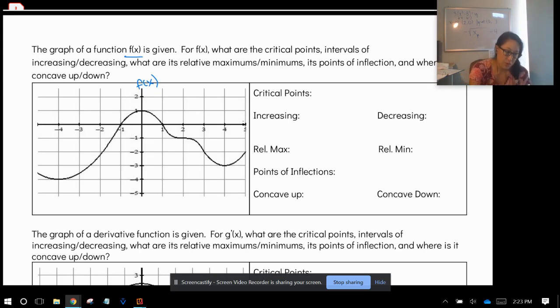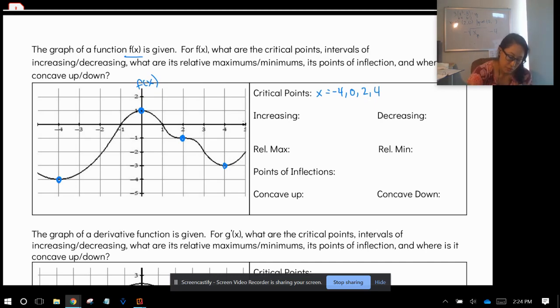So we're going to find our critical numbers. Remember, critical numbers are when our derivative is equal to 0, and also when the derivative is undefined. And also we can think about critical points as our relative mins and our relative max values, or potential relative mins and relative max values. So I have a derivative of 0 at the highs and the lows. And then I also have a derivative equal to 0 right at x equals 2. So we have critical numbers at x is equal to -4, 0, 2, and 4.